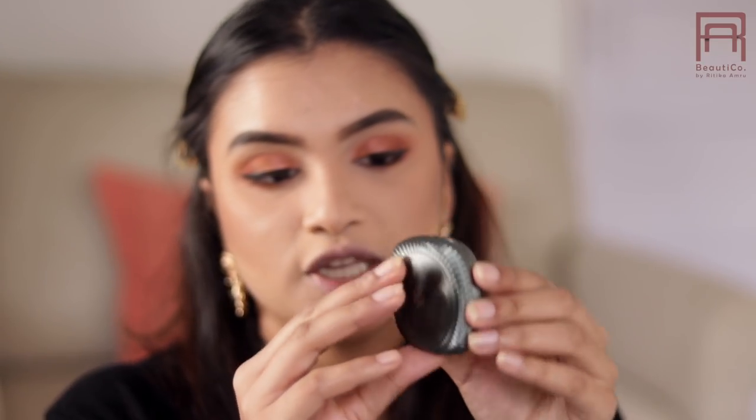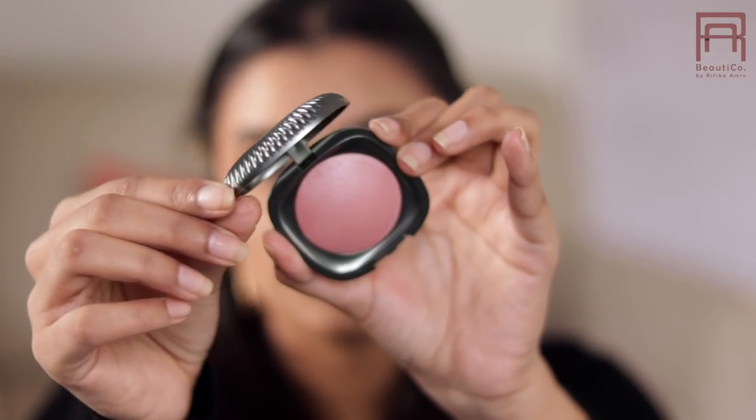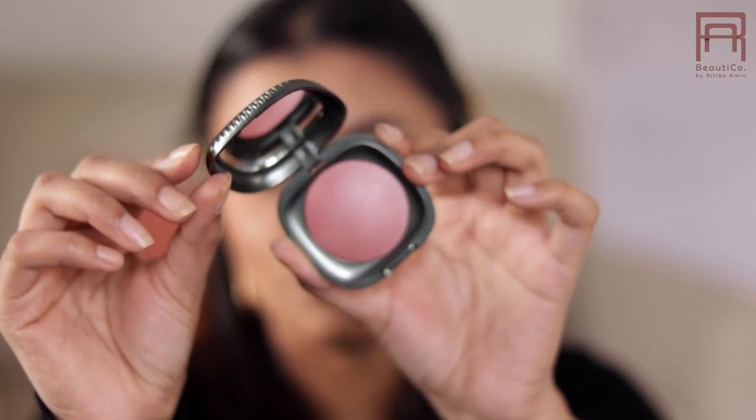Okay, I ordered two blushes as well. One is the Kiko Milano Sicilian blush itself. This is the baked blush, and this is in the shade Panaria Mauve. And again, you guys, the packaging is just so beautiful. So this is a beautiful mauve shade, which I'm not sure will go with this particular look.